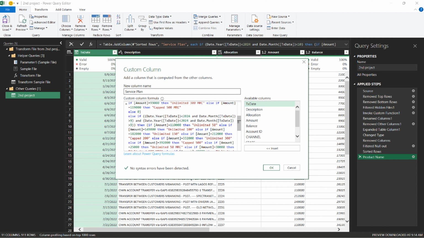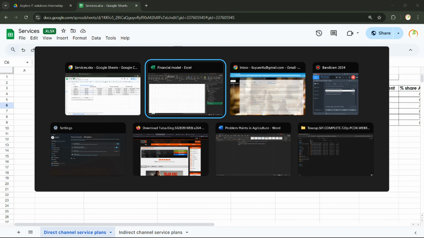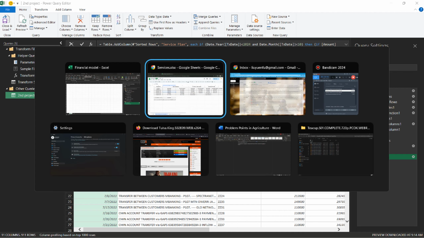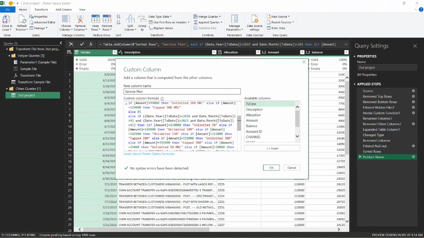Yeah, greater than 9. Then if it is less than March 2024, April 2024, which is March, and March is 03, so we can say less than 4. April is 4, right? Yeah. Then in this place I'll say greater than 2023. And I can then work with these amounts: 125, like that, 125, 179.